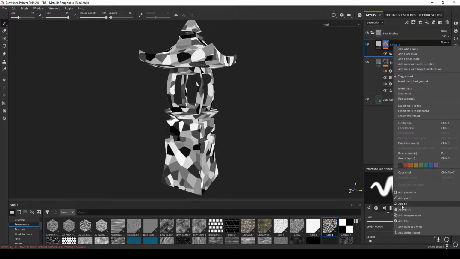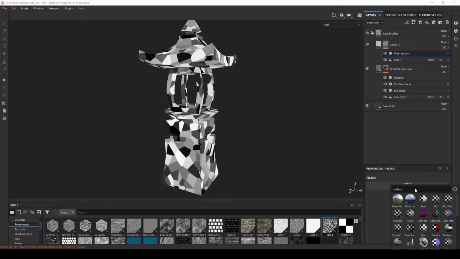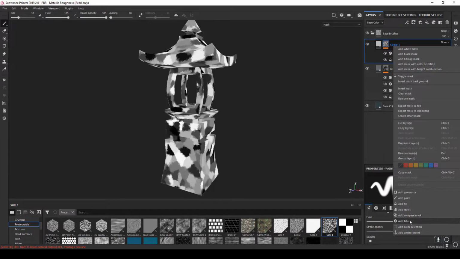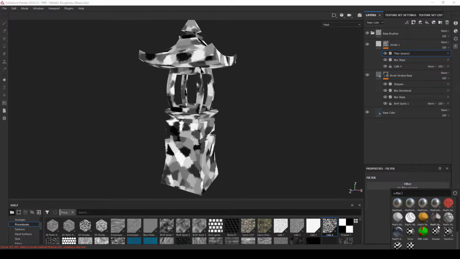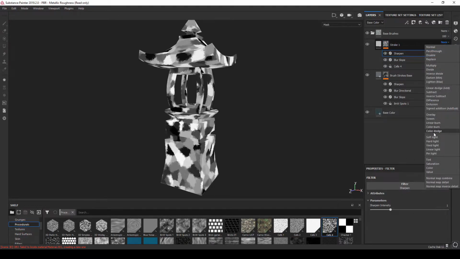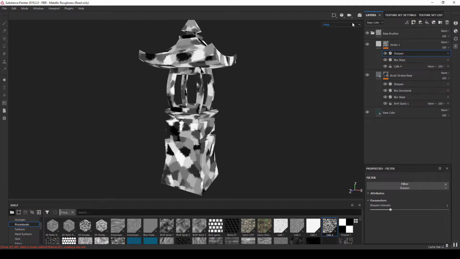Add blur slope and sharpen. Remember to change to overlay and play with the opacity to get the results that you want.